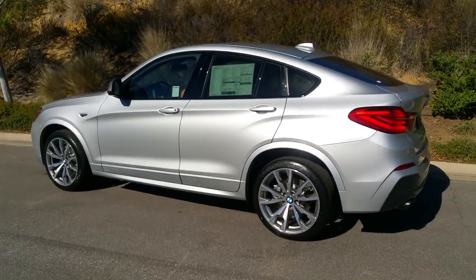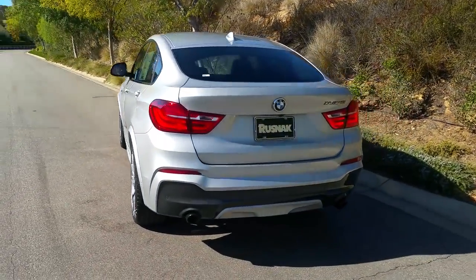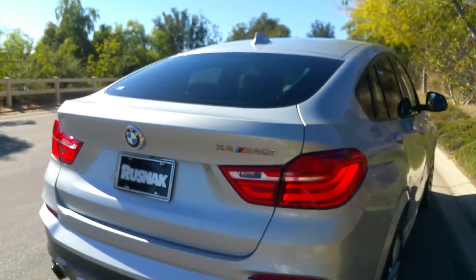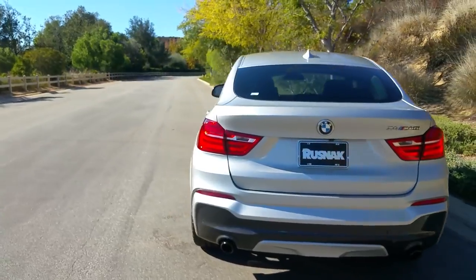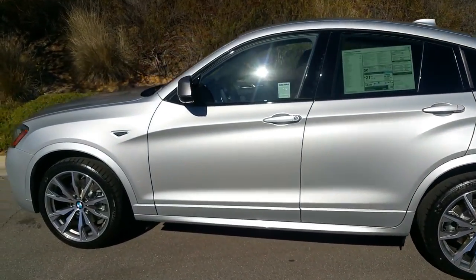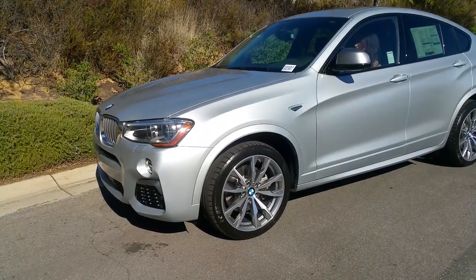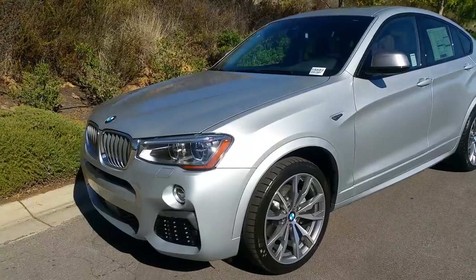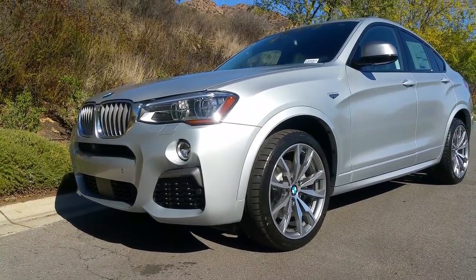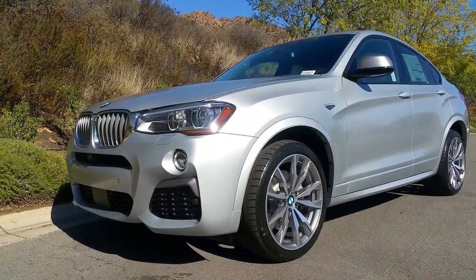Glacier Silver — what a sweet color on this, especially with those wheels with that highlighted face surface that really sticks out. BMW's metallic paints are phenomenal. Also, this car does have what they call Performance Control. It'll actually manage engine output and use braking power to help this car in cornering and acceleration in all types of traction situations. Basically, it'll brake inside wheels to send more engine power to the outside wheels in cornering. It's a really cool feature on a car like this that sits higher off the ground — and with xDrive and Performance Control together, it benefits both safety and canyon performance.